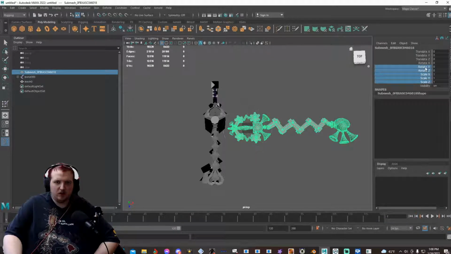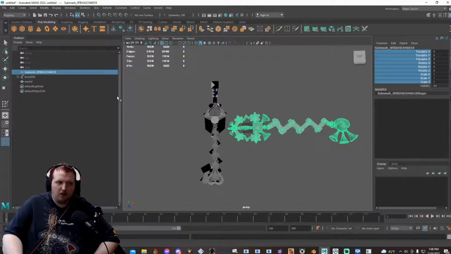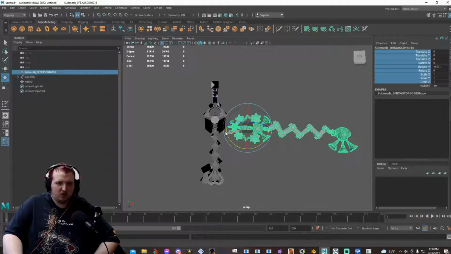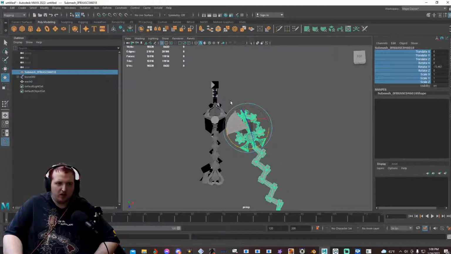So let's go ahead and do that. And then select the tool over here. Then just choose the rotate option. Choose one of the rotate options that you want to use to rotate the Keyblade.